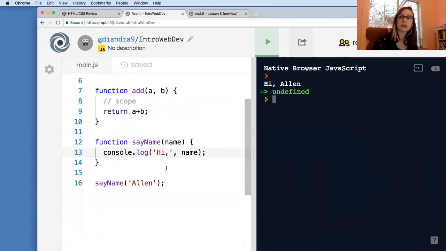Okay, so little pop quiz for you guys. In this chunk of code, what is the argument for my say name function, and what is the parameter when I call it? The argument is Alan, and the parameter is the name. Yeah, exactly. So the argument goes with the function call, the parameter goes with the function definition. Okay, can anyone tell me, does say name have any side effects? And does it resolve to anything?